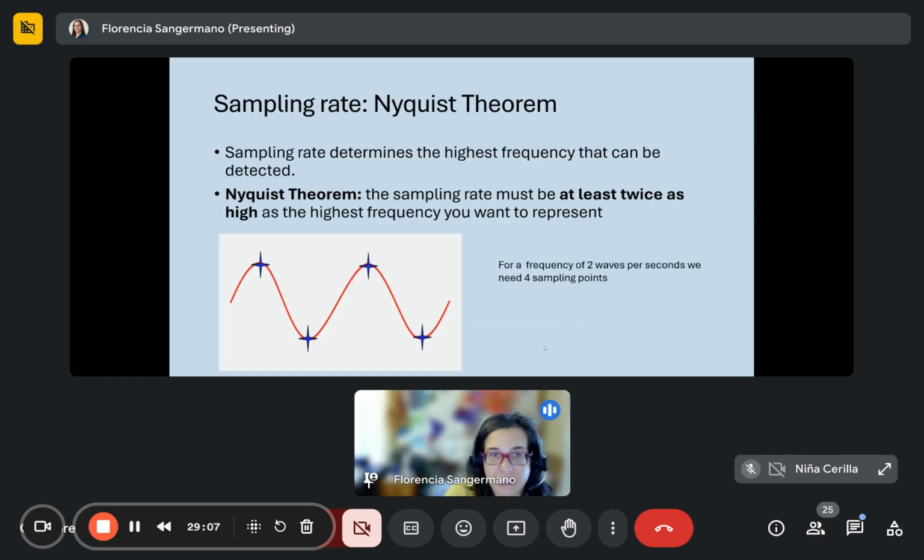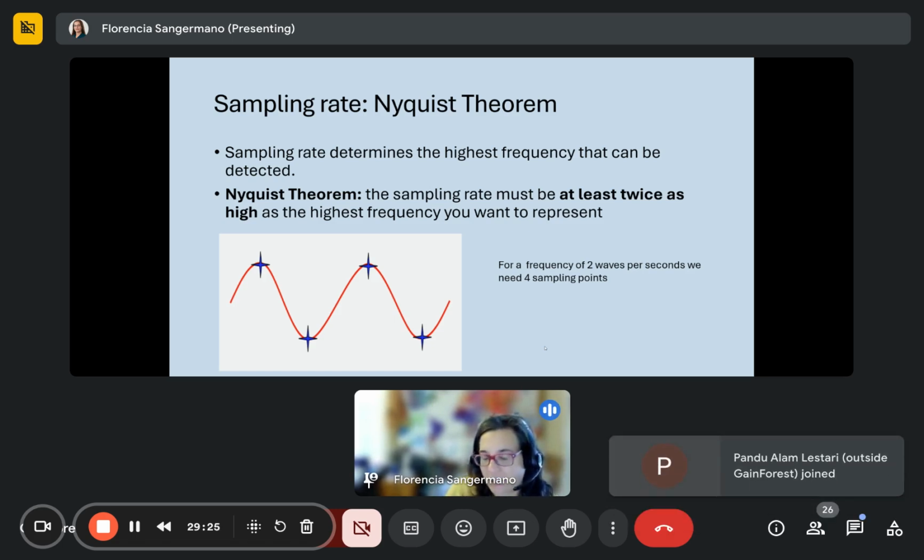This is the Nyquist. That is the frequency range that we want. We want a sampling rate that is double the maximum frequency that we want to identify. You don't have that issue now because you're doing the full frequency.